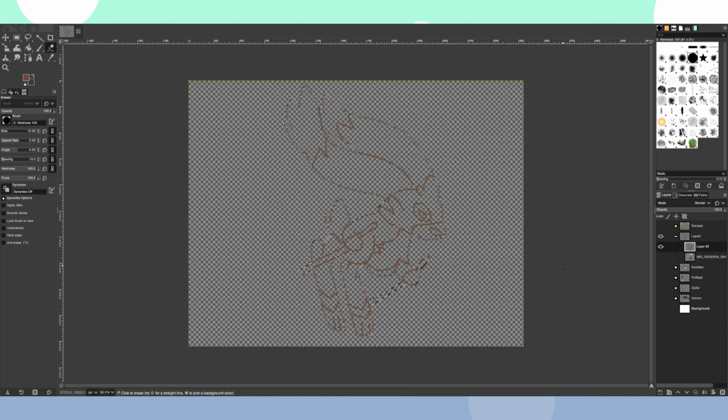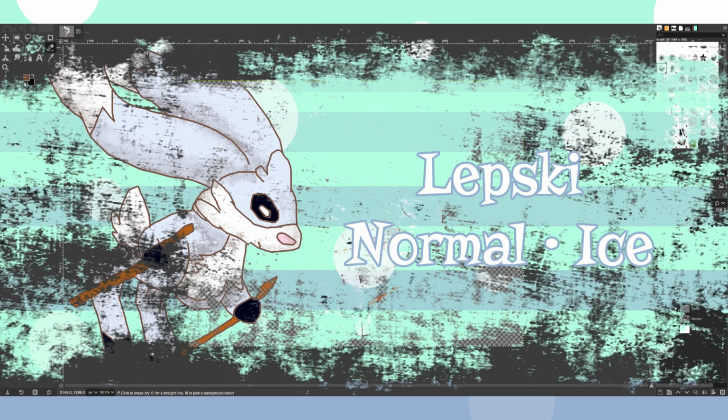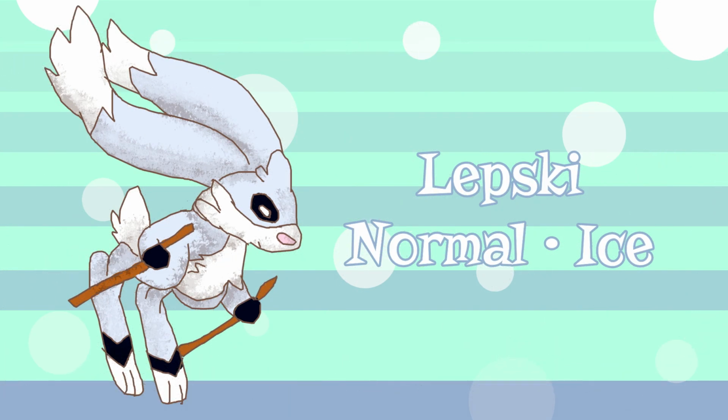Lobsky love to pick up twigs and use them to guide themselves as they rush down slopes. The bottom of their wide feet prevent them from sinking into fresh and fallen powdery snow. The black rings around Lobsky's eyes help reduce glare of the sun reflecting off of snow.